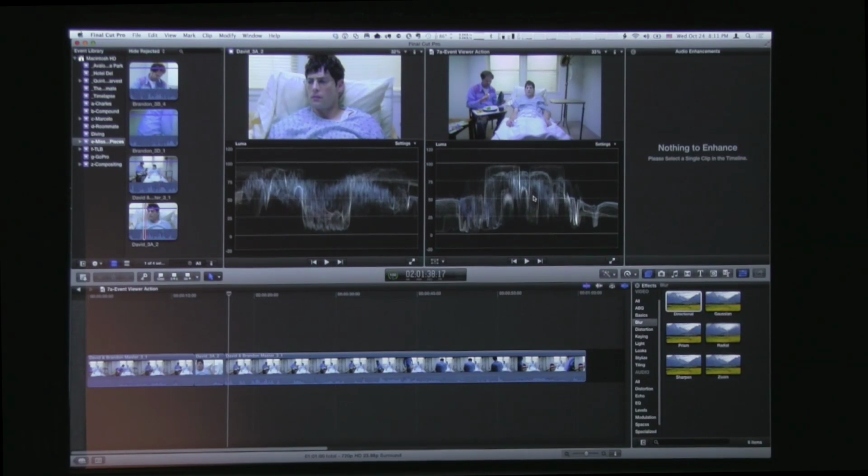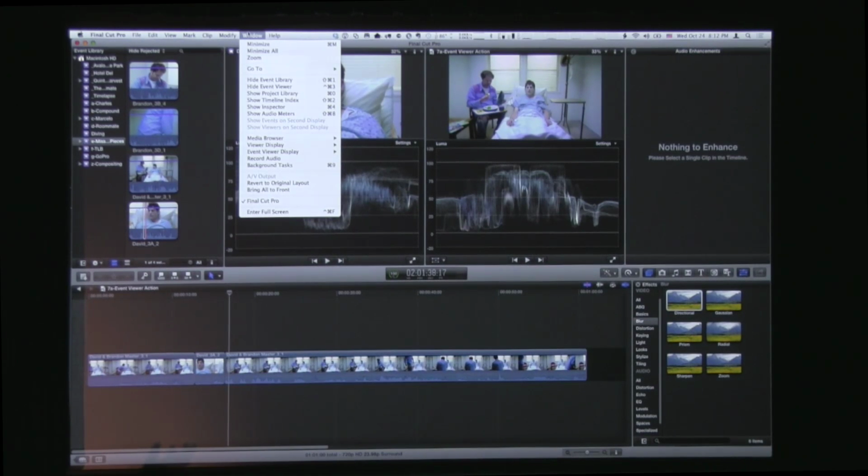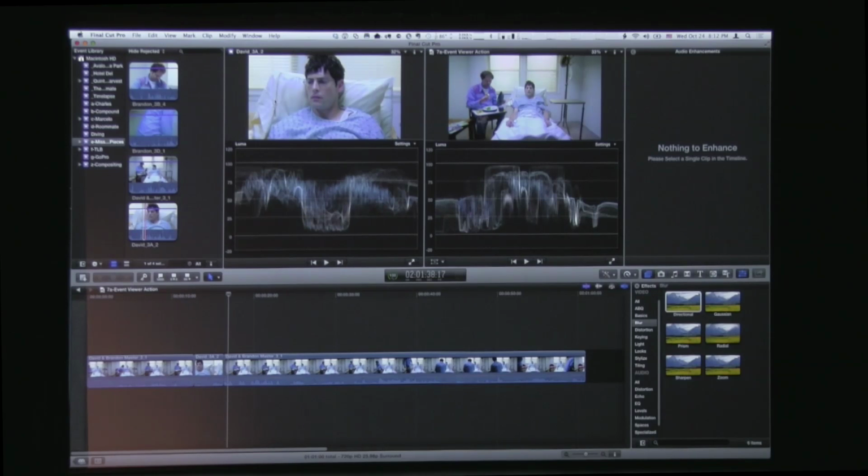You can do your color correction with scopes right there, and you can also put both of these viewers on a separate monitor if you have one connected. You can move them to a separate monitor to do color correction or color matching or action, whatever you want. So those are a collection of pieces that aren't huge in and of themselves, but together are a pretty powerful set of new tools.